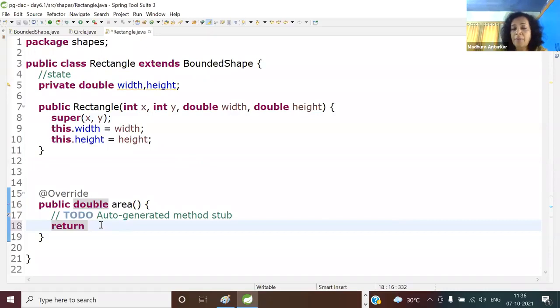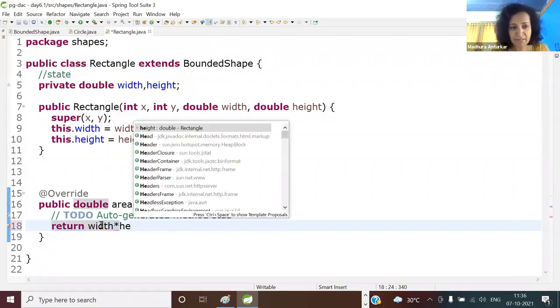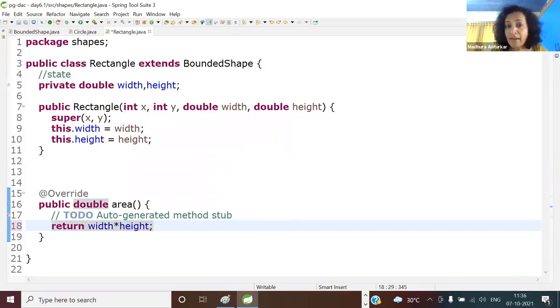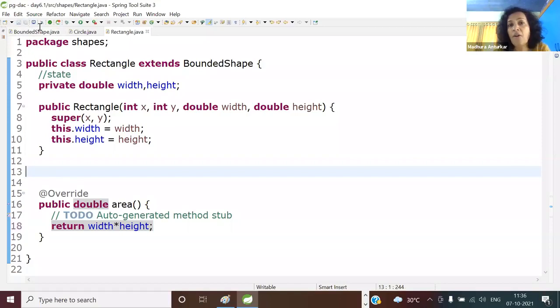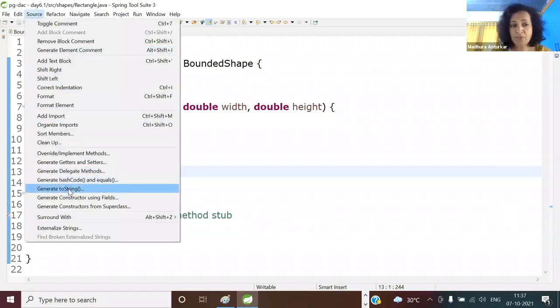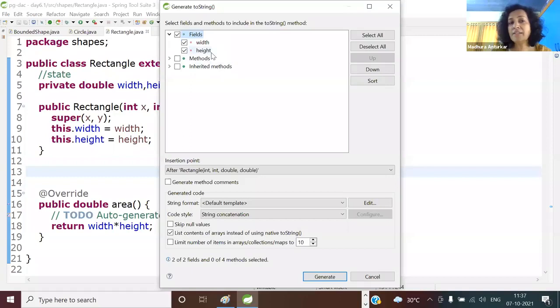Now, what is the area computation of the rectangle? Width into height. So I don't require any additional thing. I'll simply say this width and height. The formula is all easy. It is the object-oriented principles which I'm trying to show you. So we have done that. And here, should I override toString further or not required? Overriding of toString is required. Otherwise, if you don't override, I'll just get the rectangle's top left corner X and Y. So here, is there any shortcut, automatic generation? Yes. Source, generate toString, and it is asking you which ones. So I'll say width and height.